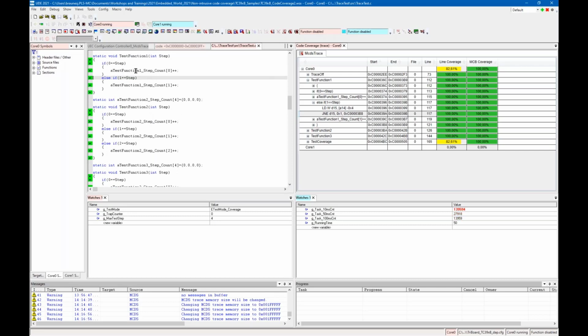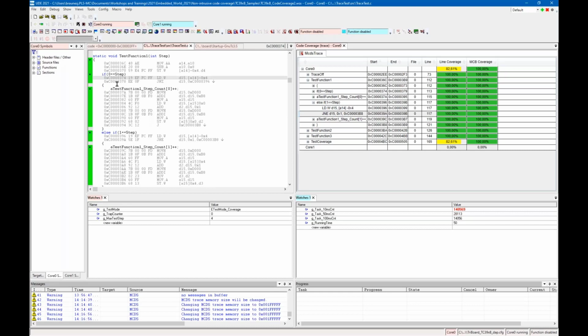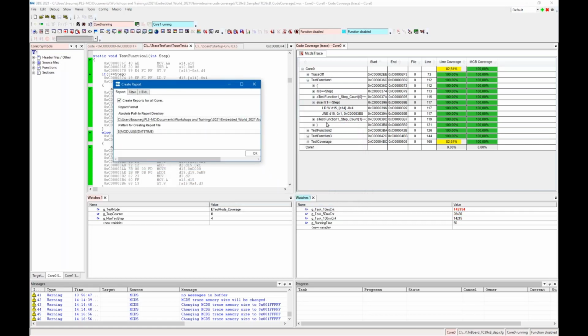We can also switch from here to the code, and you see the source code with the assembler code at this level, with green bubbles on the left side indicating the statement coverage. And I can also switch to the mixed mode, where I can see the statement coverage of all the executed machine code instructions. Okay, finally, you can also create a report from the code coverage result, which can then be saved.